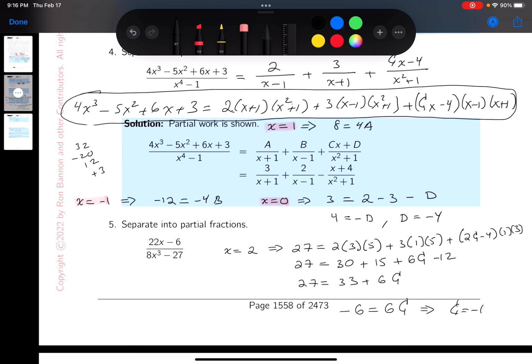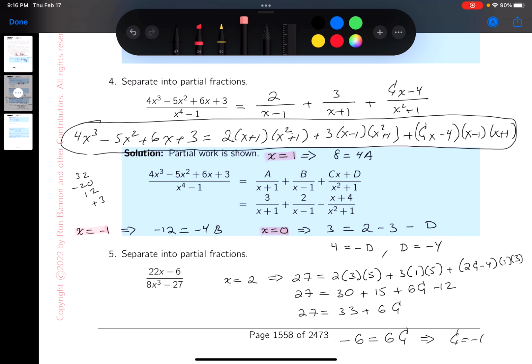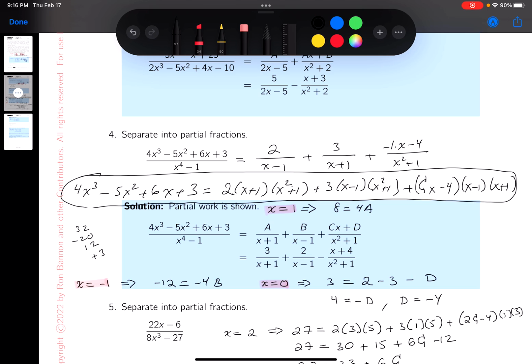Let's pop it in there. And then get my eraser out. Go up here. Erase this over here. And I'll put the minus 1 down. I'll be honest with you, it doesn't look right to me, and I do want to rewrite it. So it's going to be 2 over x minus 1. After we write it, we'll look at the key to make sure we got the right answer. I can say minus x plus 4 over x squared plus 1. I'll put a little circle on it.